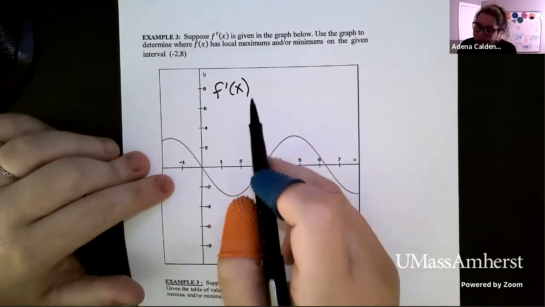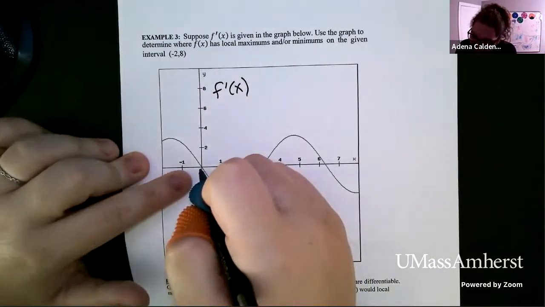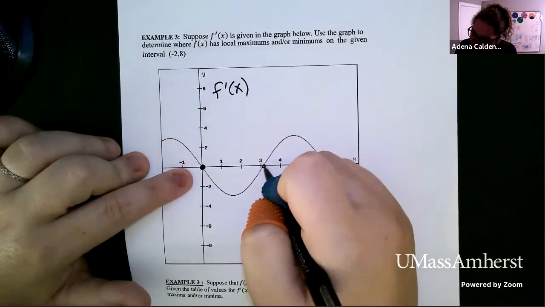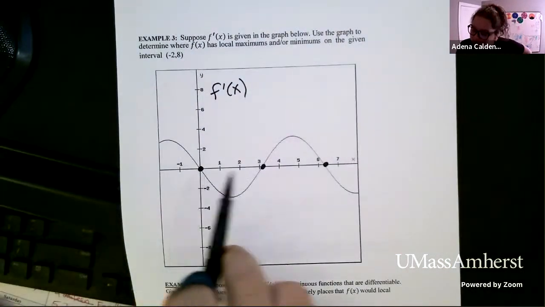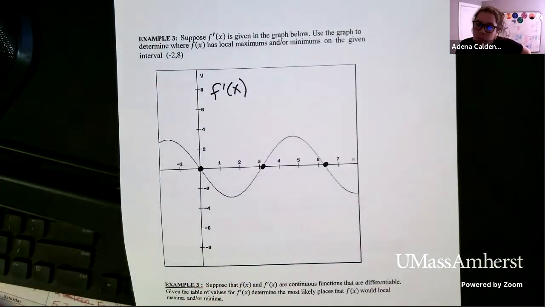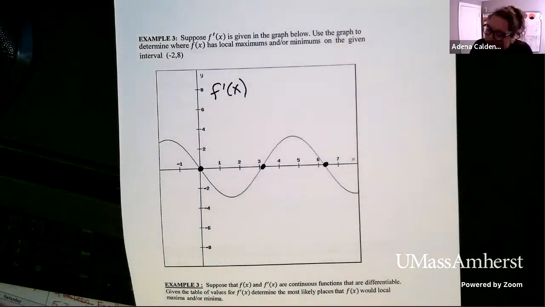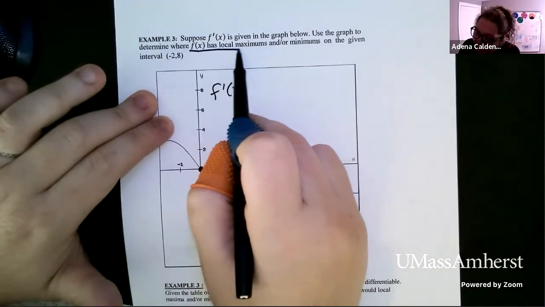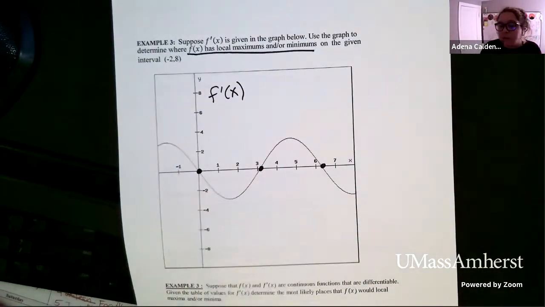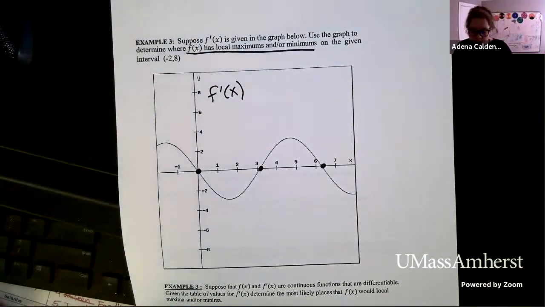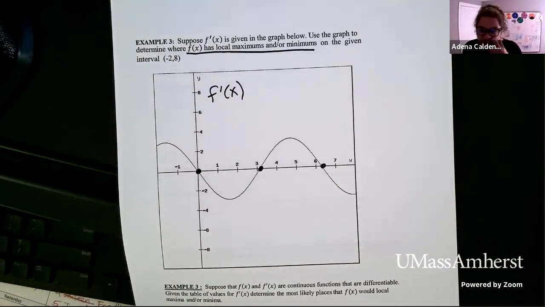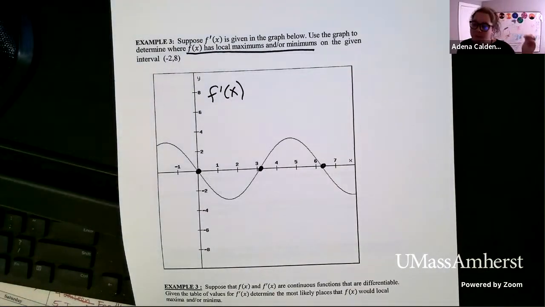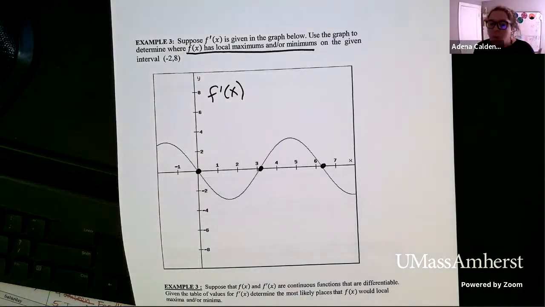So we said the critical points happen when the first derivative equals 0. So that happens at 0, 3.1, and 6.2 roughly. So these are the 3 places where we cross through the axis. And so those are our critical points. If we want to figure out if these are local maximums and minimums for f of x, right? So for the original function that we do not have, we need to use that first derivative test. And so in order to use the first derivative test, we need to know if we're changing from positive to negative, negative to positive, or neither.